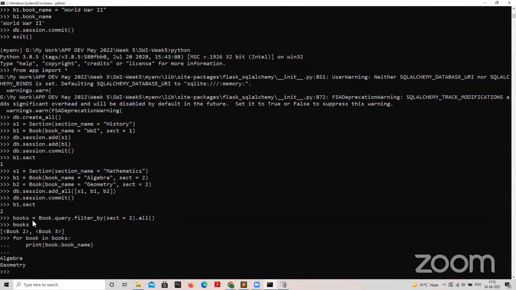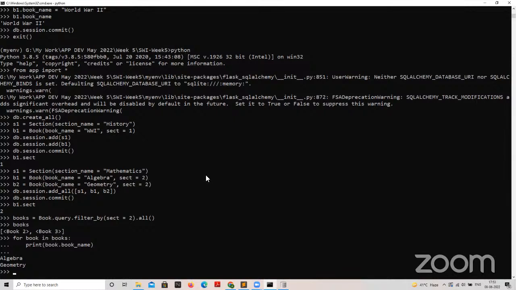See, this object is actually doing select books from books where the section sect is 2. Yes, filter_by is there for the where clause in SQLite. This query we are doing is our select, and it is selecting all the columns, like select star. So now I want to just select one column, let's say the book name. Can I do that with the help of this one line code by extending it somehow? Is there another filter_by that I can add?